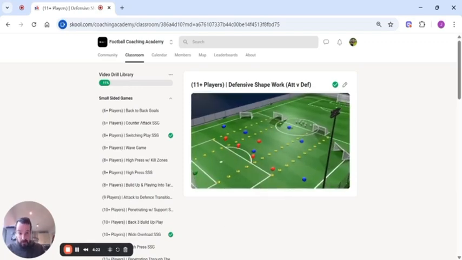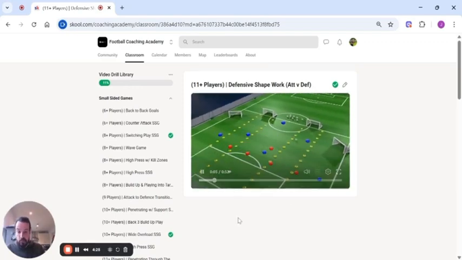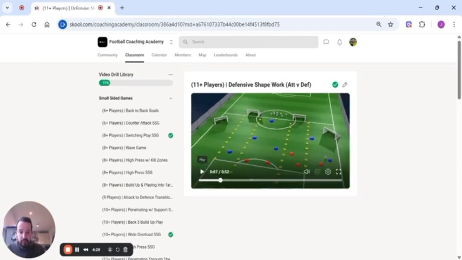And the next thing I would be looking to coach is the old press, cover, balance. So as a defensive unit, you can see the first player is pressed here, the right back is pressed. The right centre half is providing cover. So if this attacking left winger here does take on that right back and knock it past them, this right centre half can provide cover and come round and clean up that situation. And then balance: the left centre half and the left back are nice and compact in this space here to cover the balance to the defensive shape. So press, cover, balance is what we're looking for.